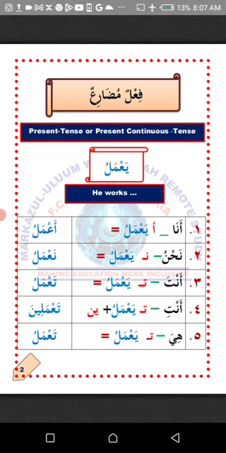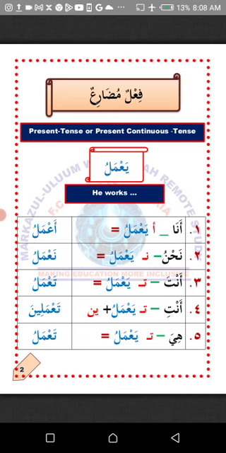Arba'a, number four. Anti, you, representing a single female person. So how do we change the verb ya'amal to suit anti? All you need to do is to detach ya'un and attach ta'un. Not only that, then you attach ya'un and nunun carrying fataha to the last letter. Remember, once ya'un is attached, the letter before it must take kasra. So the verb ya'amal will now become ta'amalina, which means you work or you are working. You can only use this to talk to a single female person.